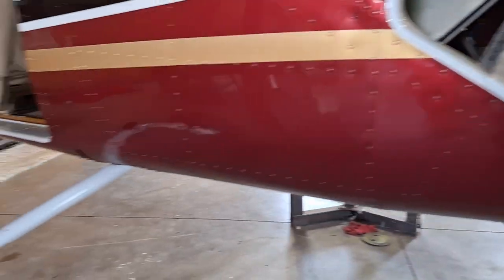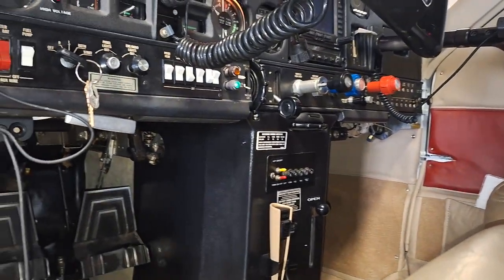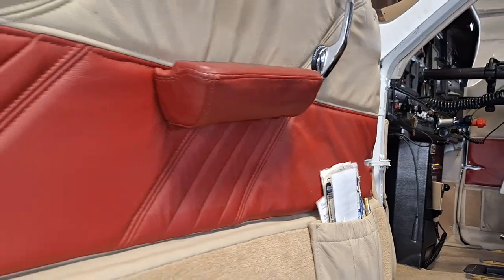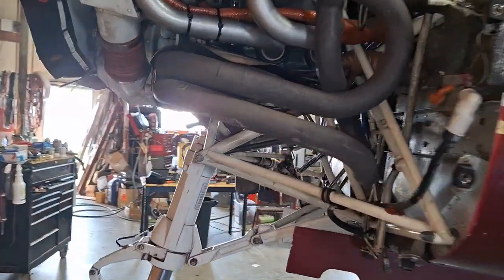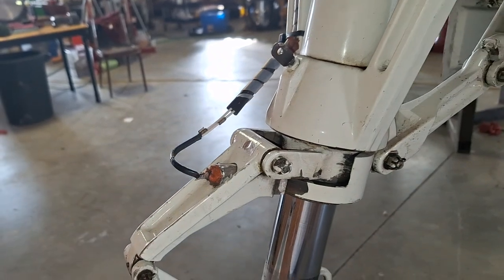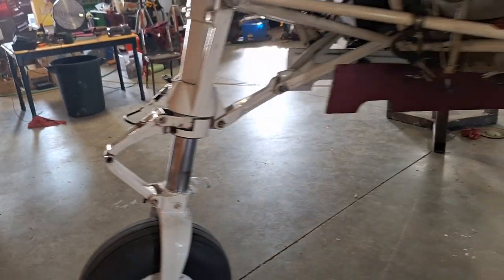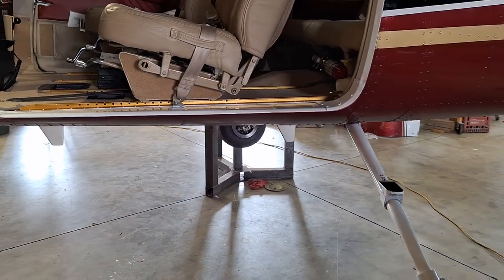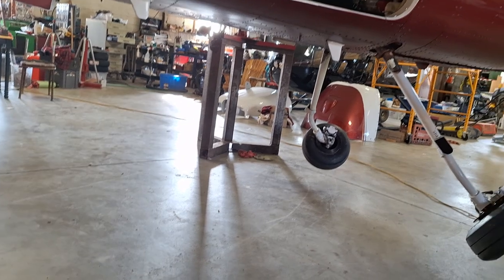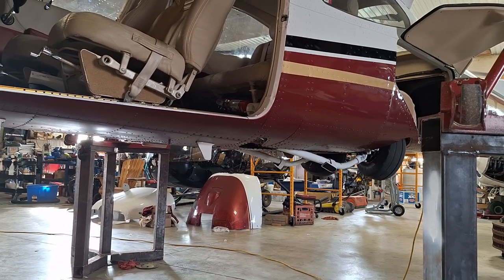The amperage is dropping pretty quick, so let's turn the master on. We have a gear light indicating the gear is down right now. I have the throttle pushed in so we don't have to listen to the gear horn during retraction. I turned the master on earlier and the pump ran — this switch here is the squat switch. If the oleo isn't fully extended, the motor won't run. I already heard the motor run, so let's do the gear retraction — selecting gear up. There go the main gear up into place, and the nose gear went up. The gear sagged for a second.